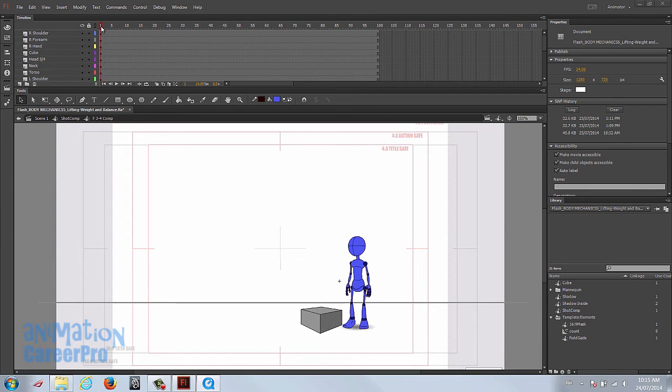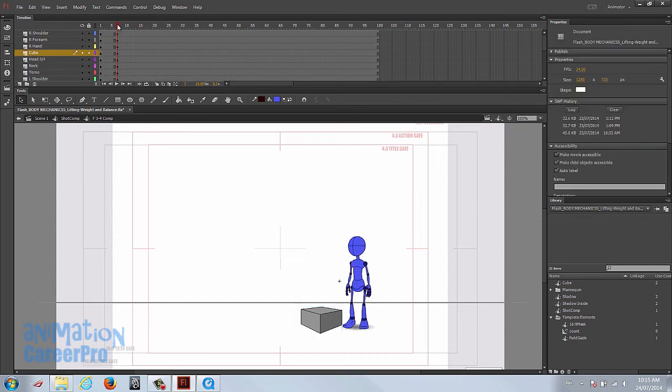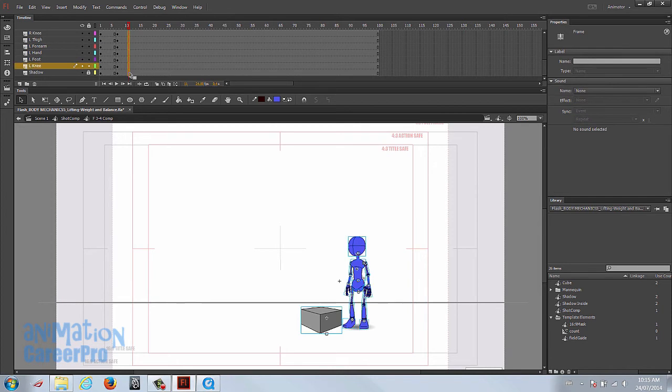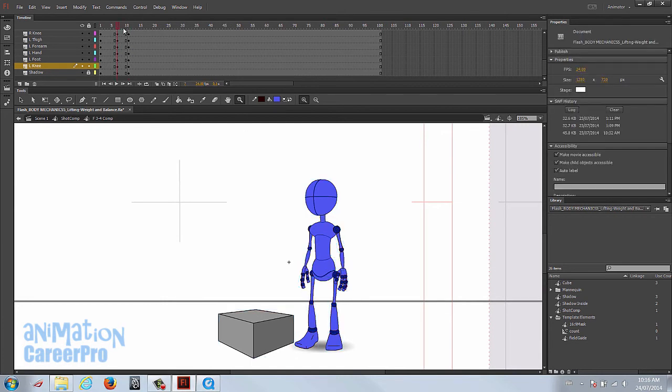Let's give it a 6-frame hold at the beginning. So let's go for the anticipation. Let's just do a 4-frame anticipation. By now, you guys know how to set keys and you're familiar with our workflow where we block in our basic timing and posing and then make the adjustments later. And then when we go to refine the animation, we fix all the in-betweens.